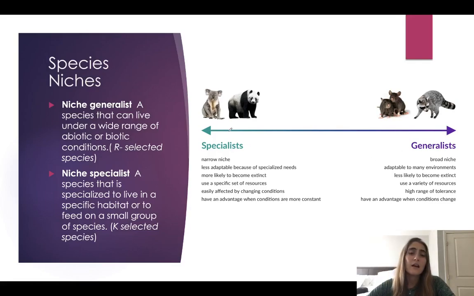And then over here, our specialist species, we've got things like a panda and a koala bear. They have these really narrow niches, these very narrow fundamental niches. And that means they have a very specific diet. They prefer very specific climatic conditions. And the downside to being a specialist is that as soon as there's any change to your environment, you're very unlikely to survive it because you depend on these very specific conditions in order to be successful. So these are the types of things that might start to impact how wide or narrow your fundamental niche is.